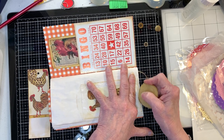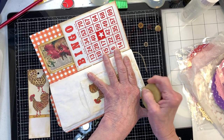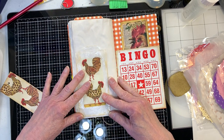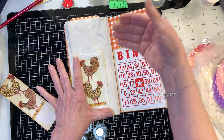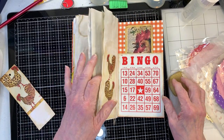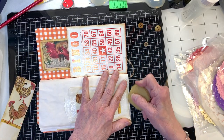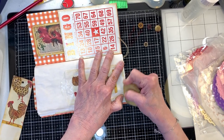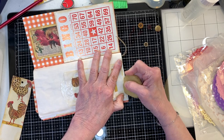Now, we will do some decoupaging in this book. I always do, but I kind of like to wait toward the end, unless it's part of a page design. I could have done this as a corner tuck, and then you could have tucked stuff back there, but again, I didn't feel like I needed to do that. You've got to make sure stuff is not going to stick to other things. Like this is wanting to stick from the bottom. Got to get all that.